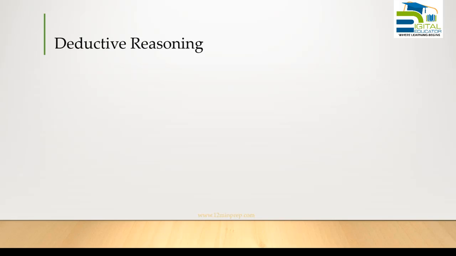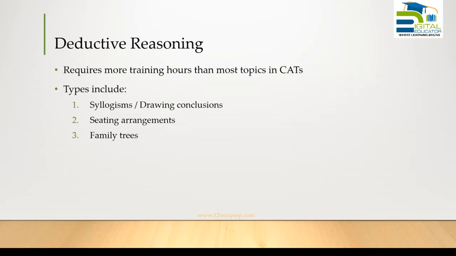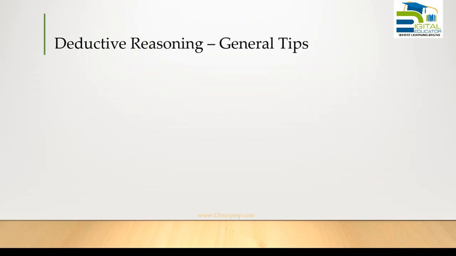Deductive reasoning can be measured through a number of question types, and more specifically, syllogisms, drawing conclusions, and seating arrangements require more practice time than most sections of cognitive ability tests. Nevertheless, with enough time on your schedule and the right motivation, you can master these tricky questions as well.